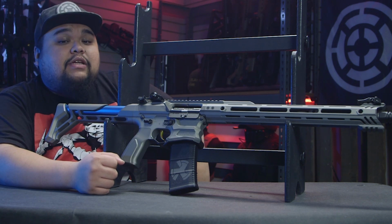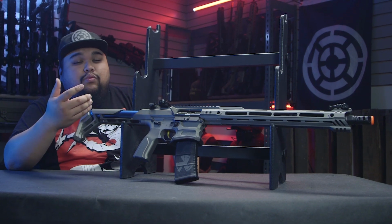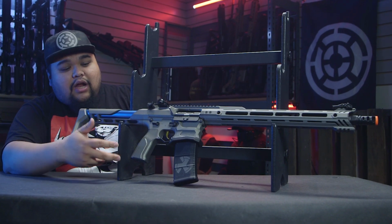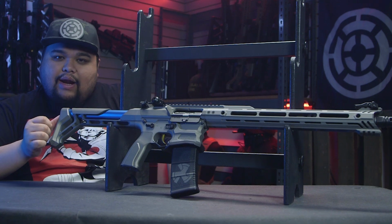It is a flared magazine well, which will allow you to get a faster reload time when shooting competitions or if you're on the field. Moving on to the stock, it is one piece of CNC aluminum. Moving on to the rear, we do have a one piece CNC aluminum stock that is slid over the blue buffer tube and is secured in place with one Allen key screw right at the rear.